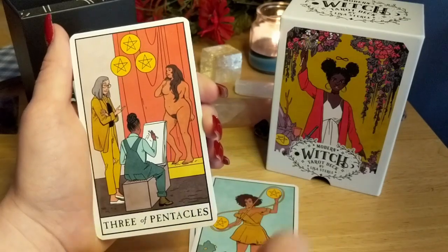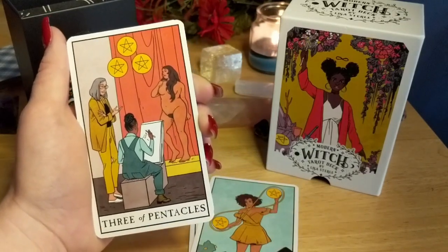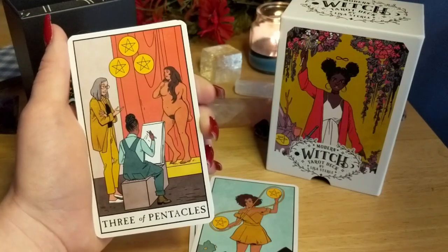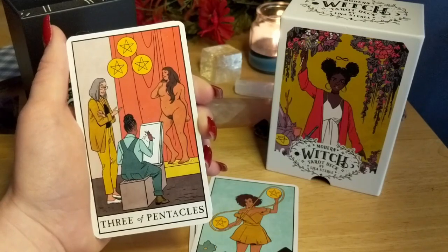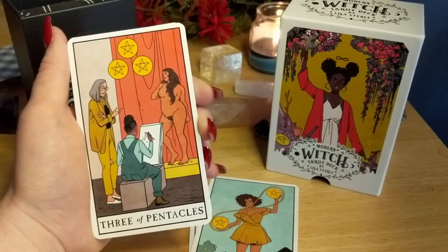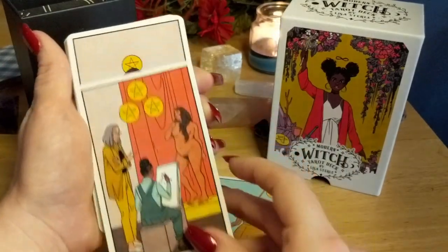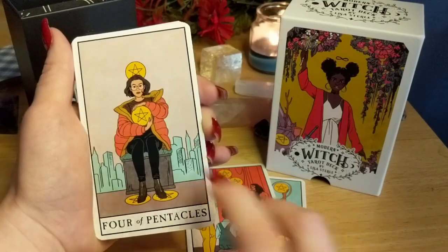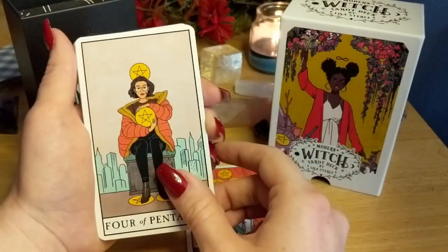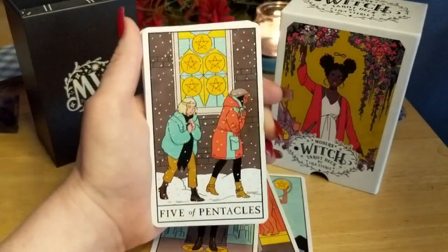The Three of Pentacles. Now this is different. This is perhaps one of the most different cards in terms of straying from traditional Rider-Waite that I've seen in the deck. Very interesting. The Four of Pentacles. Again with the skyscraper edition in the background. I really like that. The Five of Pentacles.